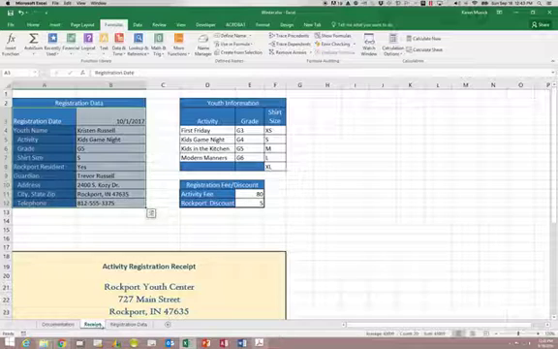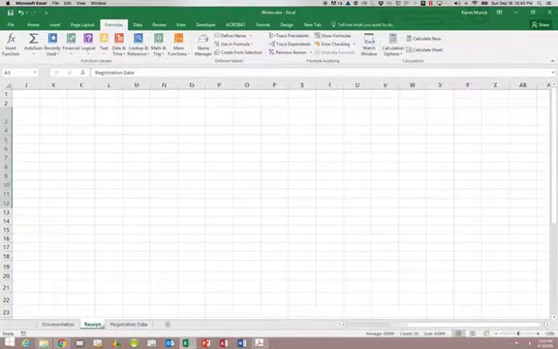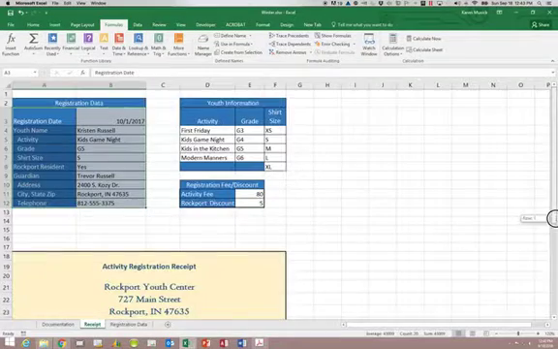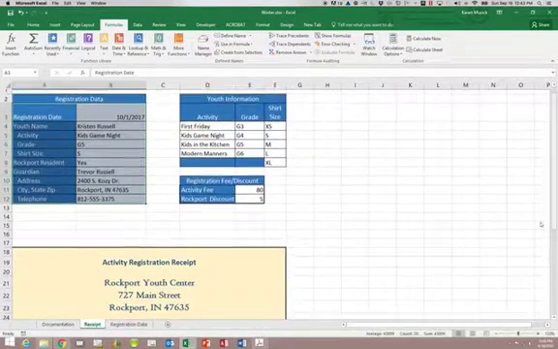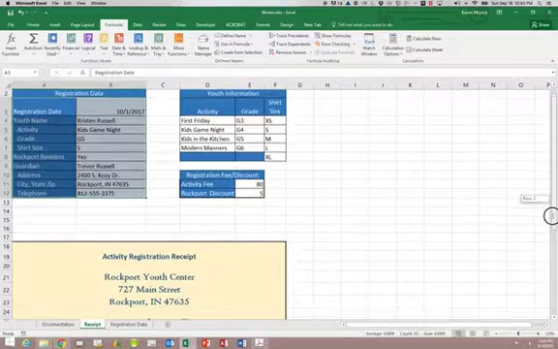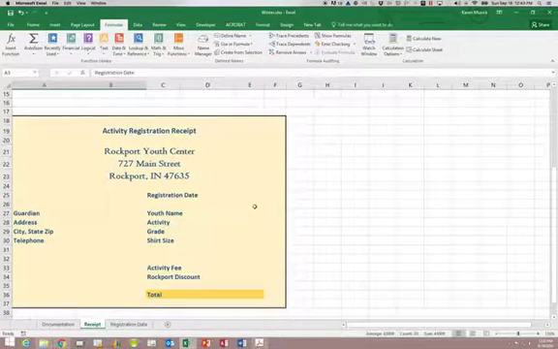So we're back in our winter workbook and we are on the receipt worksheet. What we're trying to do on this particular worksheet is take the data that the individual enters up here in the registration data, as well as some of the static information, or information that does not change, and bring it down here into an activity receipt that we will later print for the customer.